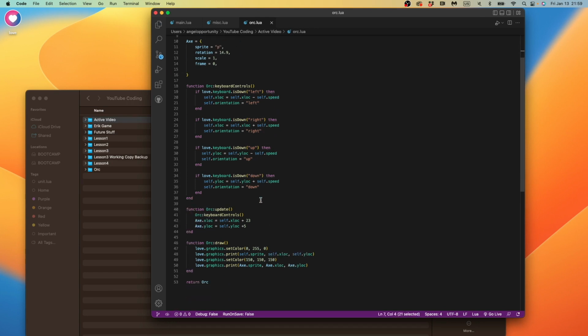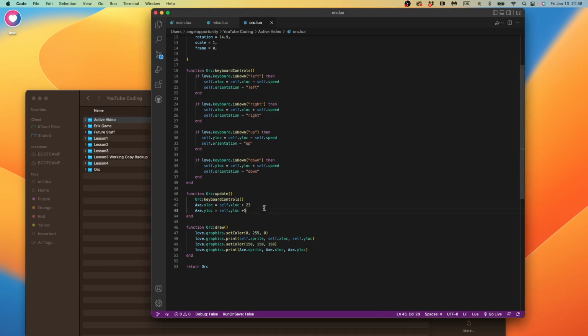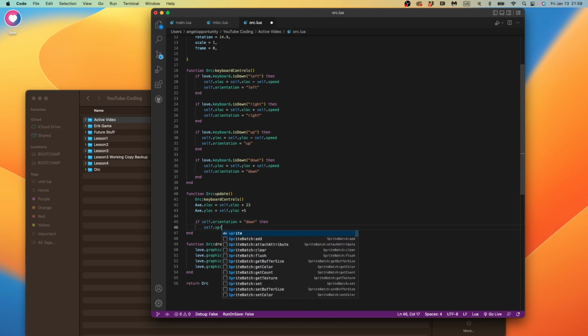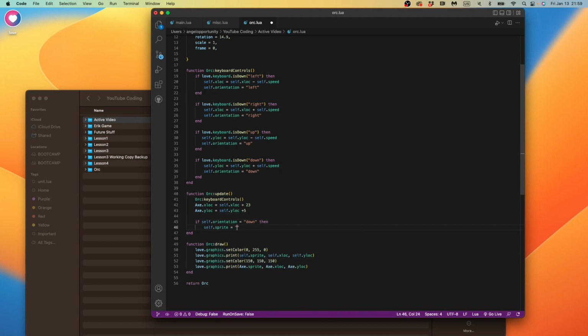It doesn't change anything. But what we can do to be cute here is in orc.update, we can make some if statements. If self.orientation equals down, then self.sprite equals this, the one we've been seeing.